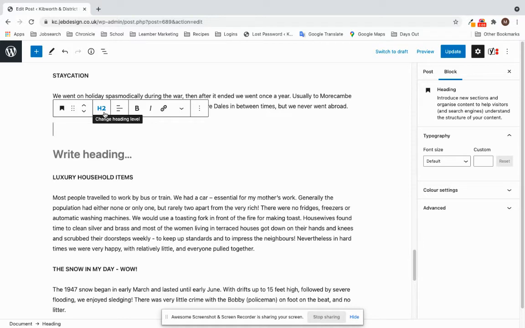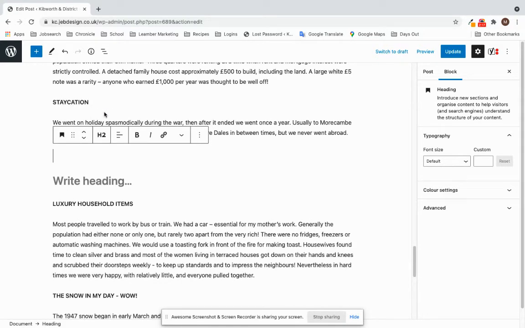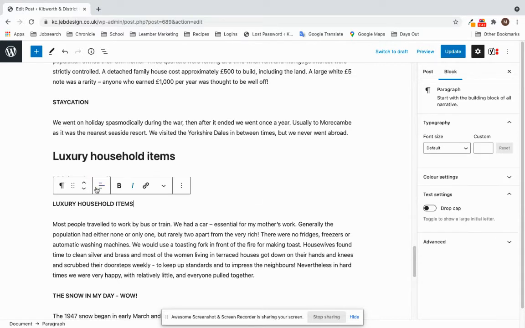So in this example, I'm going to steal what is in the paragraph below, which is luxury household items, so I'm just going to type that in. It's preferable not to use caps lock because, in general terms, that's treated as shouting. You can also see that the font size is bigger than the copy, which again will help it to stand out. So if I come off luxury household items, effectively that's now in place.